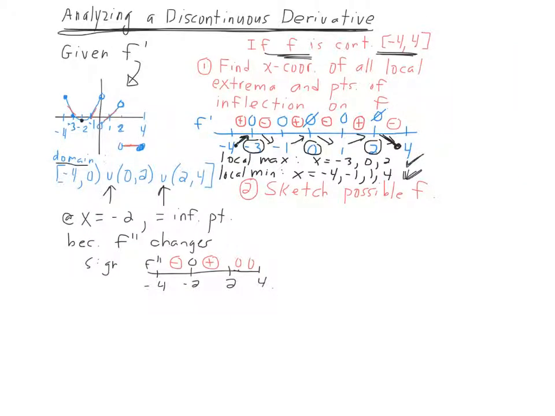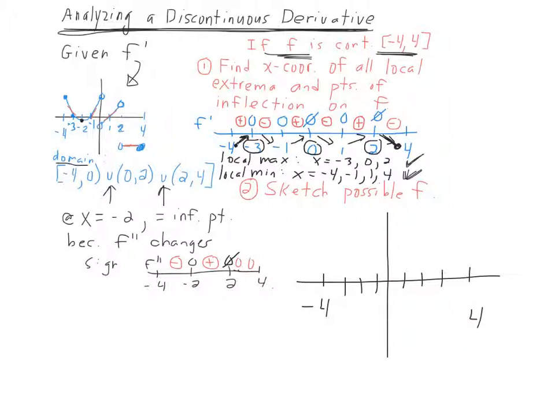Now, let me add here that above 2, we're going to show that that is undefined there, since the derivative at 2, the derivative of the derivative, well, it's not continuous, so therefore there can't be a derivative there. So now we want to try to sketch a possible graph for f, and we're told that it's continuous between -4 and +4. So we're going to use both of these sign diagrams. We're going to try to put these pieces together.